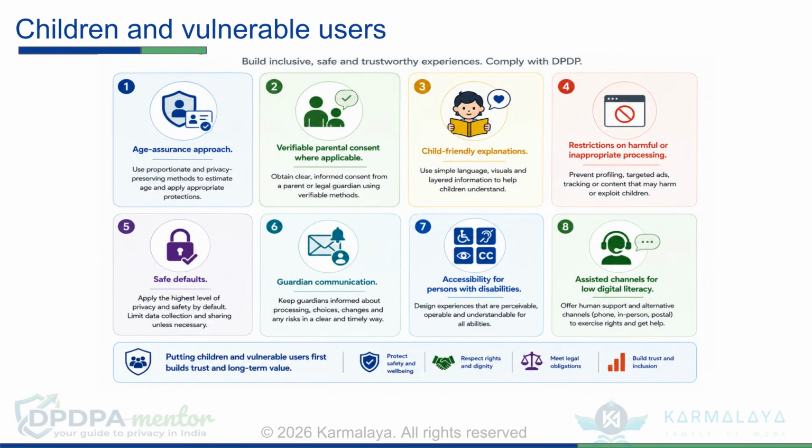Some data principals require additional care because the risks of misunderstanding or harm may be higher. For children, the organization should design age-related processes, parental or guardian interactions, and child-friendly explanations in accordance with the applicable legal requirements and rules. The interface should avoid asking children to make complex legal decisions without appropriate safeguards.